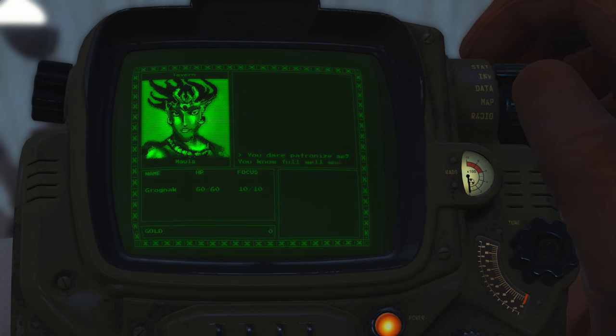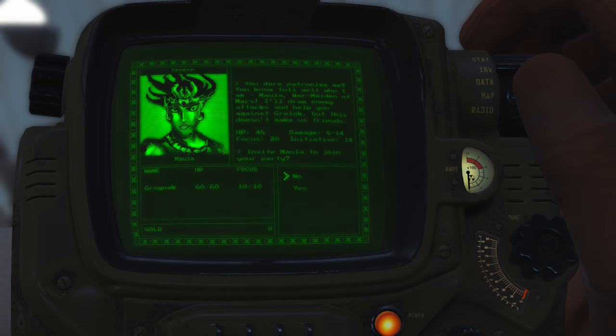So if I go to Mauler over here, you dare patronize me. Well, you know full well who I am. Mauler, War Maiden of Mars. I'll draw enemy attacks and help you against Greelock. Greedog, but this doesn't make us friends.